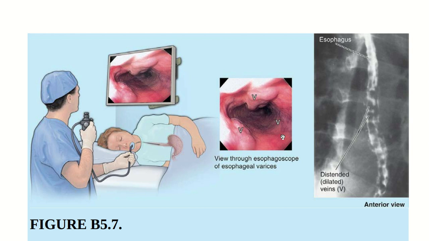You can also see these varices. And if it is extreme, they can actually burst and lead to esophageal hemorrhage, which is a dangerous and life-threatening condition. You understand now? So that's why I say the abdominal esophagus is an important site for portosystemic anastomosis, because we have some veins draining into the portal vein and some veins draining into the azygos vein.